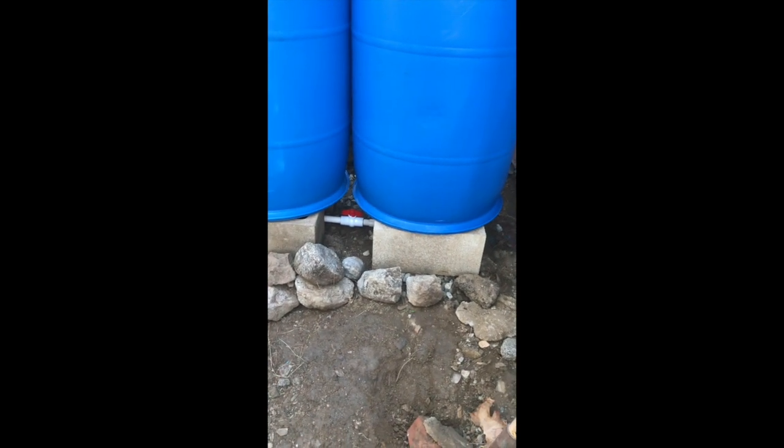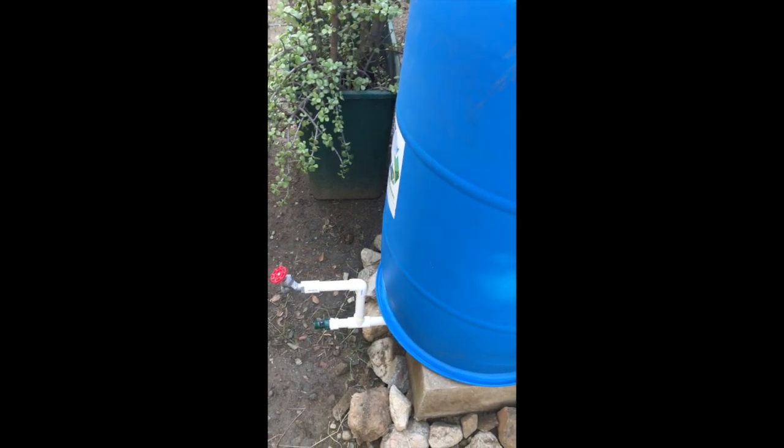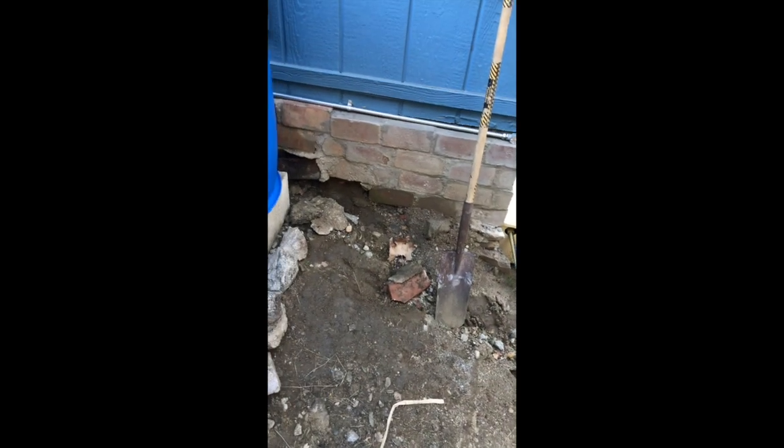Of course there will be a warning sign for the gray water irrigation area. What's great about utilizing the rainwater reservoir is that when they're on vacation, they can put the system on a timer and water the yard through the gray water system while they're away. Since they're not home they're not producing any gray water, so they don't have to use city water — especially once we build the other two tanks.